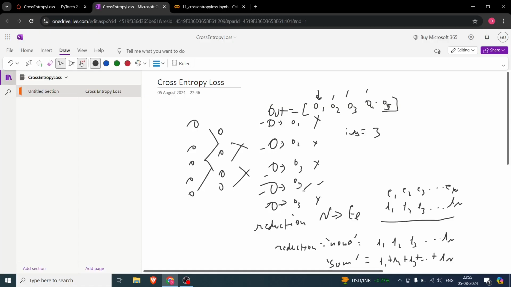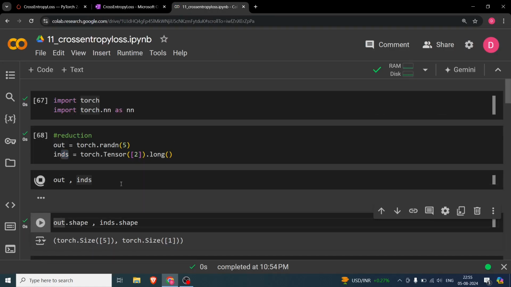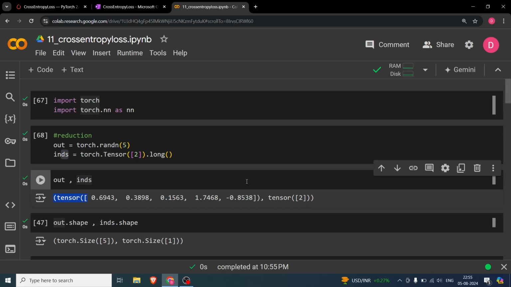In here I took the right index to be the 4th index, or the 4th neuron. Here I have taken the right index to be 2. Let me also show it to you. You have to print out, which is basically the unnormalized logits from the 5 neurons. This is the output of the 5 neurons at the last layer without any activation function, and this is the correct target, which means 2.